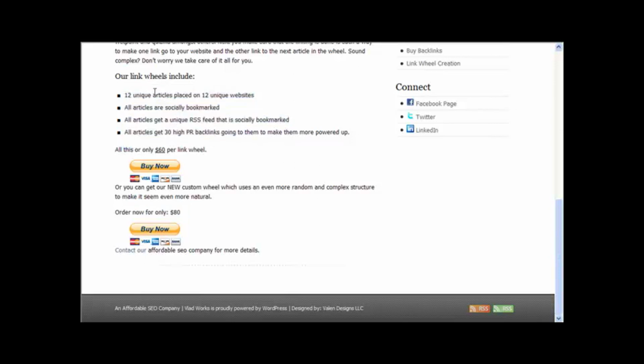I mean, to get 12 articles written, if that's $10 an article that you're paying a writer, then that's $120. Even a cheap writer, you're probably looking at $60 for 12 articles. So that's a very, very good deal, really. So think about how you're going to outsource it, what you want to achieve, know your budget, and stick to it. Don't go spending hundreds of dollars if you don't have it. But outsourcing is really going to speed up the link wheel creation, because obviously you can focus on creating more sites or doing whatever you need to do, while somebody else is concentrating on building the link wheel and your business for you.